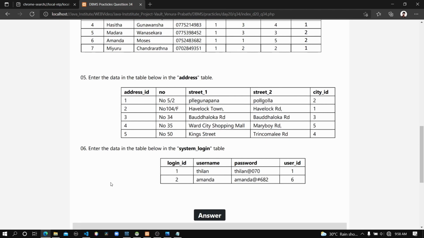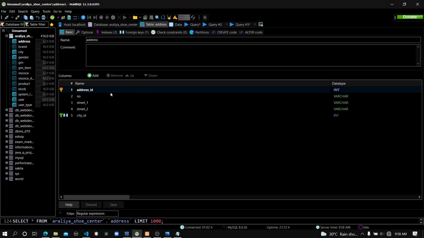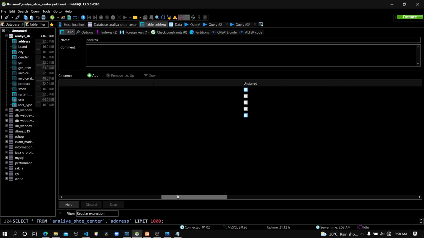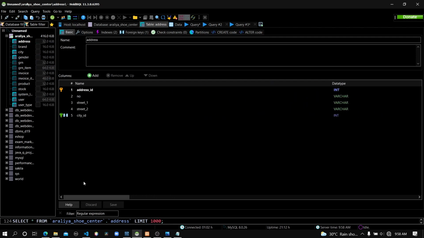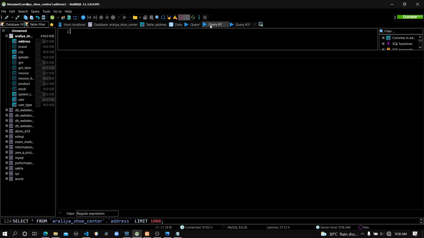Okay, now let's go to our SQL browser, and let me show you the address table quickly. The address ID is also auto incremented, so we don't have to enter that detail. Sorry, not that query. Now this is the insert query.